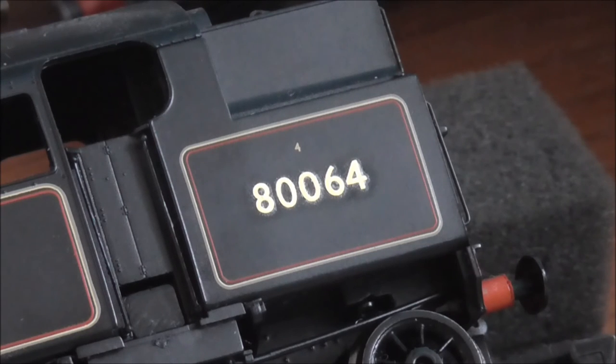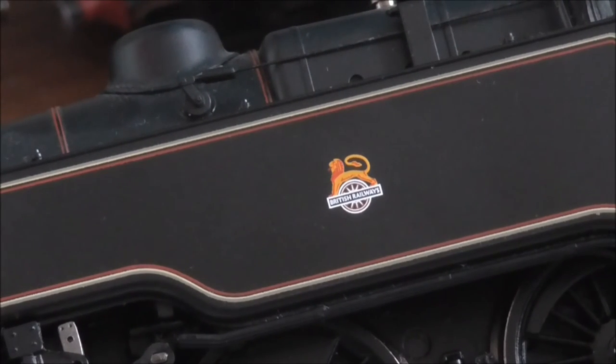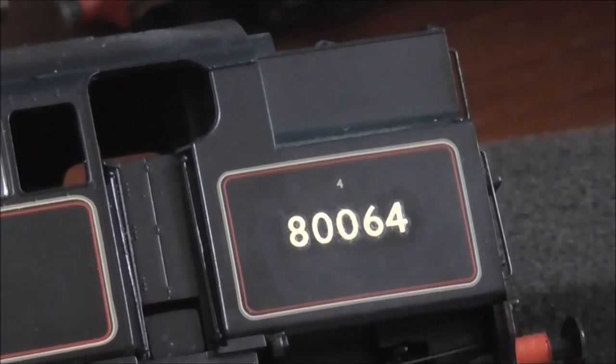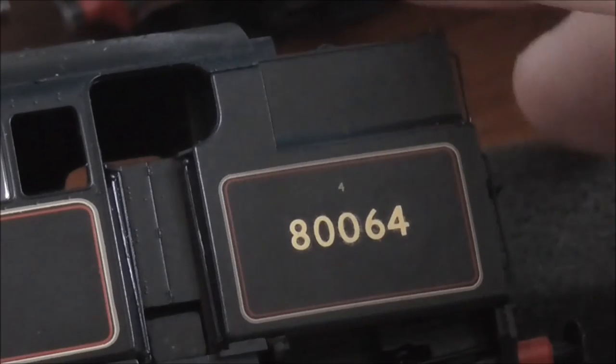Because of the process of tampo printing, where they put the paint on a sort of rubberized thing and then come down and press it, they go through it in stages, a number of passes through that print. A logo for this, say this emblem, for example, would probably have taken nearly 50 passes or 20 passes through a tampo printing machine. So it would take a while to come off. But with this number, you probably have a couple of passes for the number. And it will take time to come off.